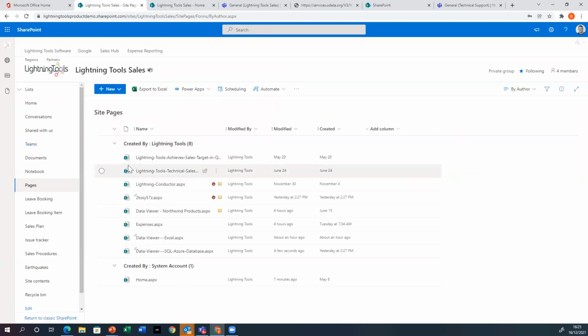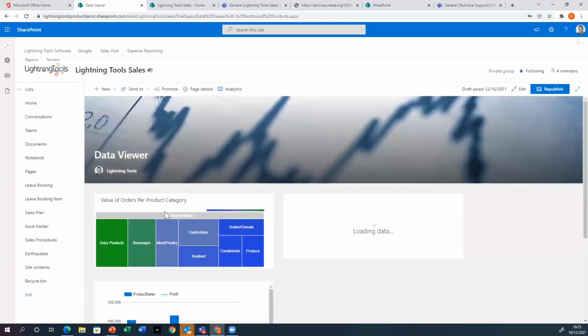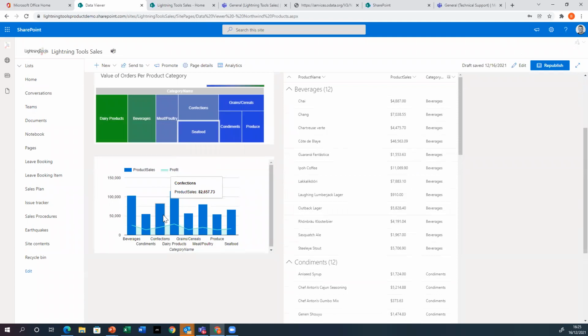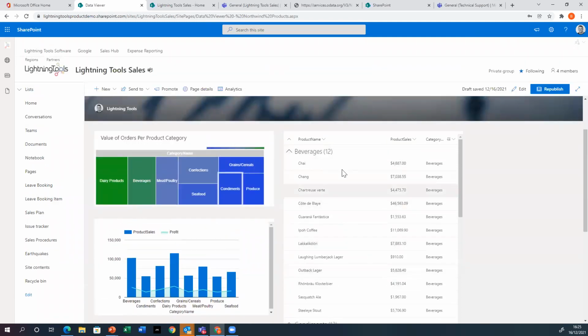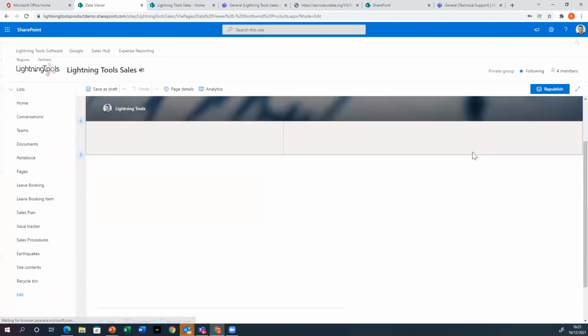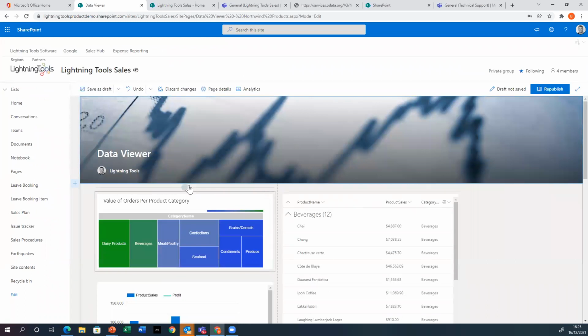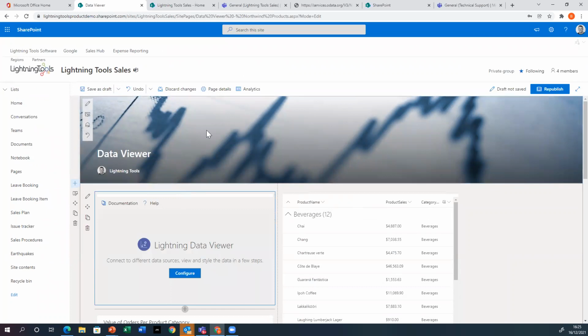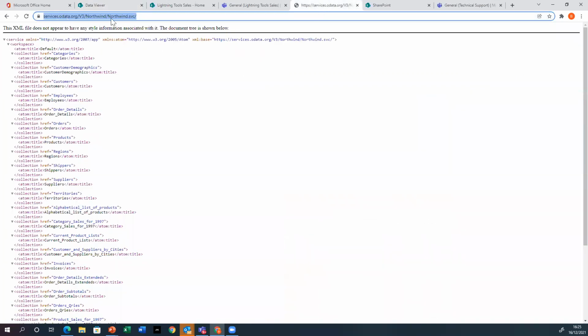So what I'm going to do is just come into this data viewer page, and again you can see some examples that I've built already. So we've got some charts, another tree map, and also a grid view. So if we wanted to build on that, at the top here we'll go through and configure another instance of the data viewer, and for this I'm going to use a sample data service.